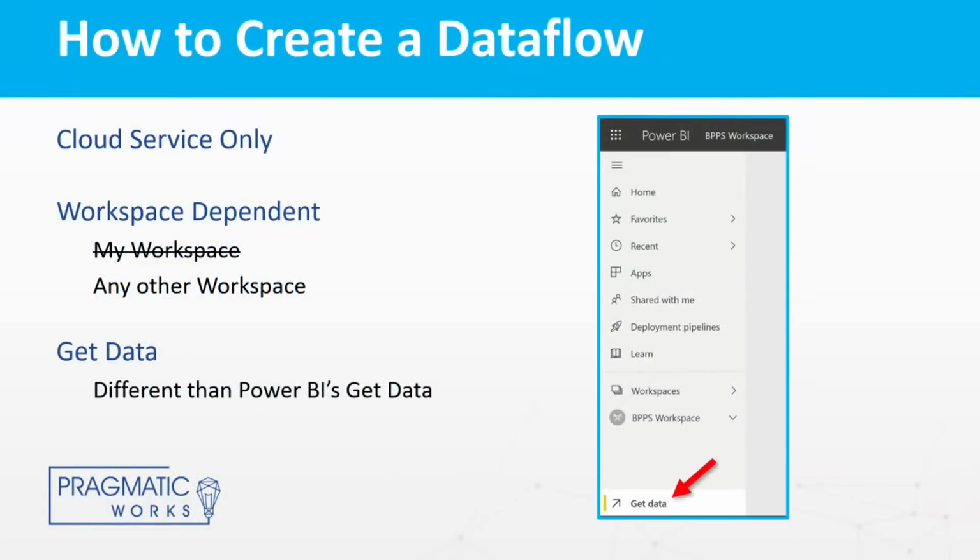Now the one thing I didn't mention: we had this whole conversation around workspaces and the licensing mode of the workspaces and that fun stuff. That brings us to the conversation of My Workspace. Hopefully everyone's aware, every one of us here on the call, there's something called My Workspace. The features there are limited. One of the features that you don't have available in your My Workspace is the ability to create data flows. So regardless, My Workspace should be treated like a dev area. You should never have anything production there anyway.